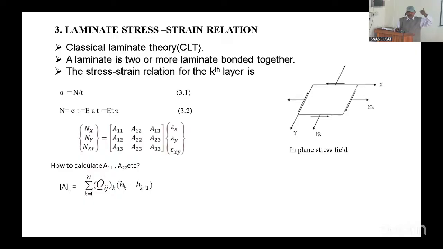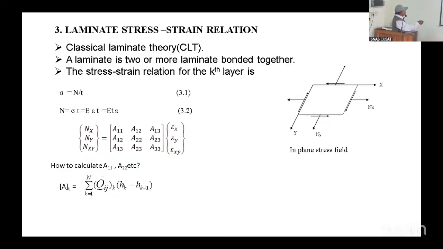Because of computer programming, people wanted to write the equation in a form more suitable for programming. So ET is represented as A, and how to calculate A1, A2, all these things. You put it in this fashion: you substitute for n, first layer, second layer, nth layer. Here also we use the word n. N is the number of layers actually. This and this, don't get confused. This is the stress resultant, whereas only here we use n as the number of layers.